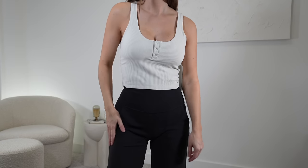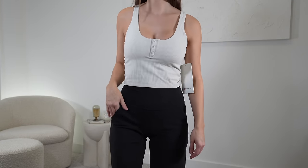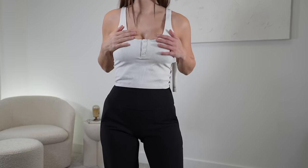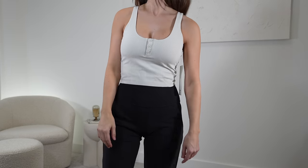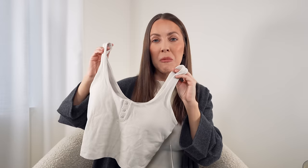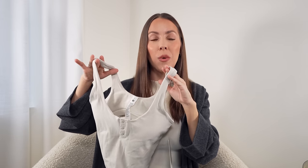It has the ribbed Nulu fabric and of course a built-in bra. I kept the padding in it just so that you can see, but I would normally take it out. The length is perfect, the support you get with this tank is perfect. It also comes in like five million color choices as well. This is the version of the Align Tank made for those with A and B cups, so I sized up to a size four and that worked just fine — it fit really well everywhere.